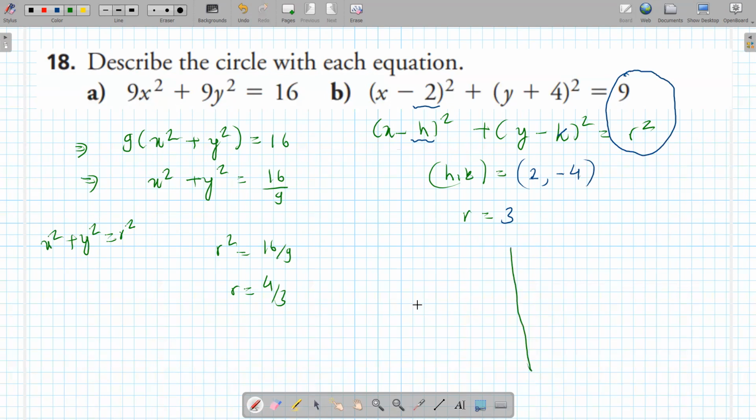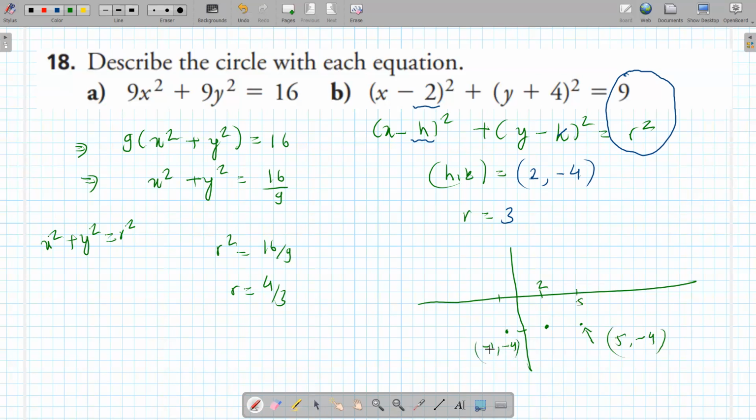What does this mean? Look at this. 2, -4 is the center. How do you draw it? You put the center of your compass here, and the pointy end at any point 3 units away. You do this and it'll automatically make the circle for you. But if you want to find some other points, the question could be, what are some other points here? This point here is going to be 5, -4, right? 3 units away from the center. 3 units to the left will be -1, -4.